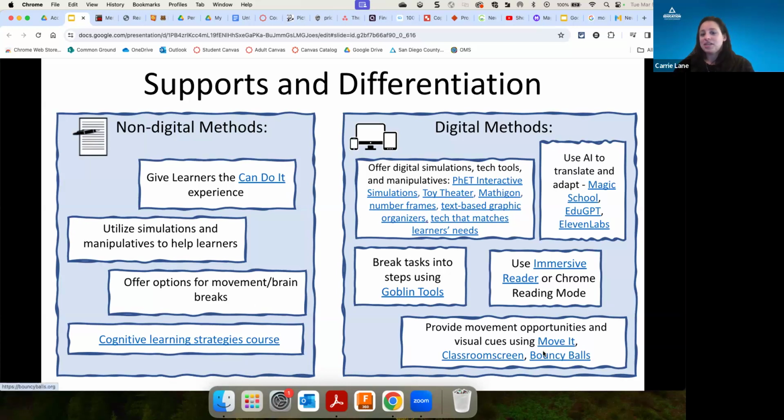But what that would do is, every 20 minutes or so, and I don't remember the exact time that I set it, it would pop up with a movement prompt, and my kids would be doing little push-ups for 2 minutes, and then we'd get back to learning. But they needed that so that they could then focus back on learning. And some classes and some students just need movement and brain breaks.